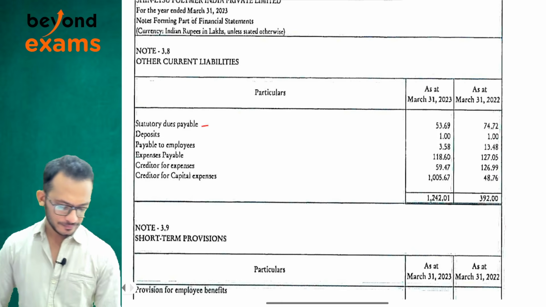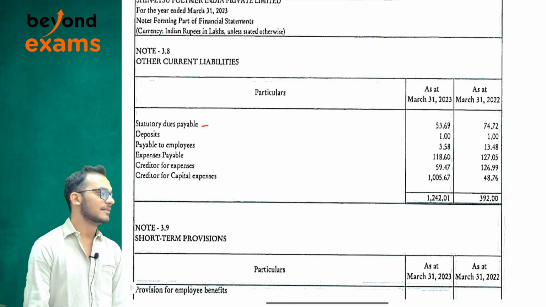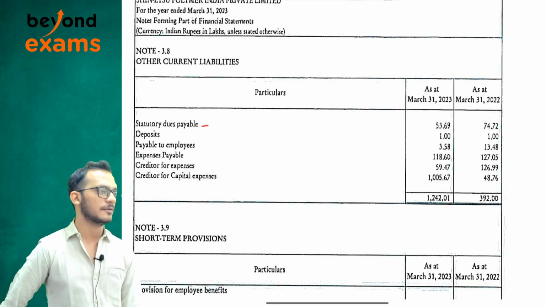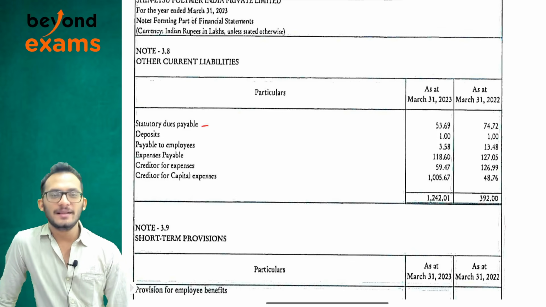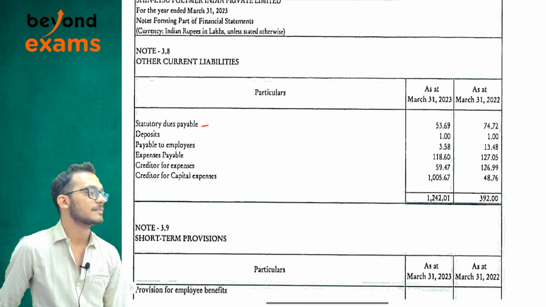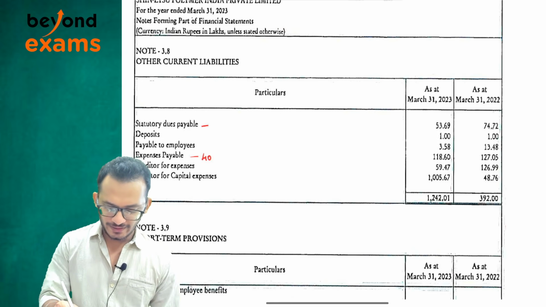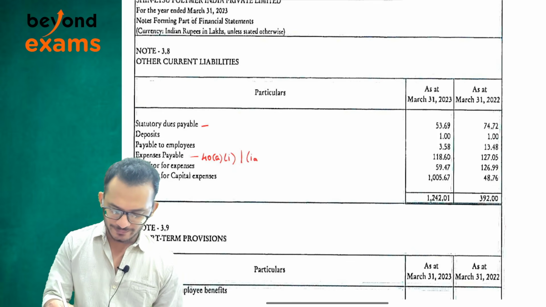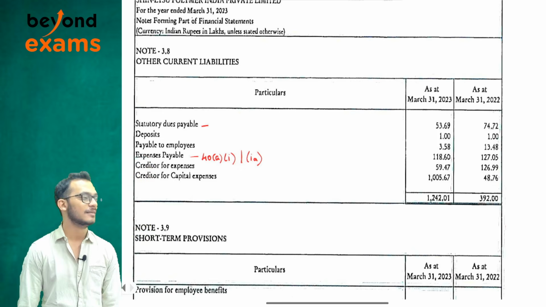Next we have expense payable. People, any relevance? No, these are actual expenses, so there is no problem. You can have creditors. If you're following the mercantile system of accounting, it's completely fine. You should not see any trigger from here. However, expense payable triggers section 40A(i) and 40A(ia). Triggers 40A(i) and 40A(ia), which is very good.